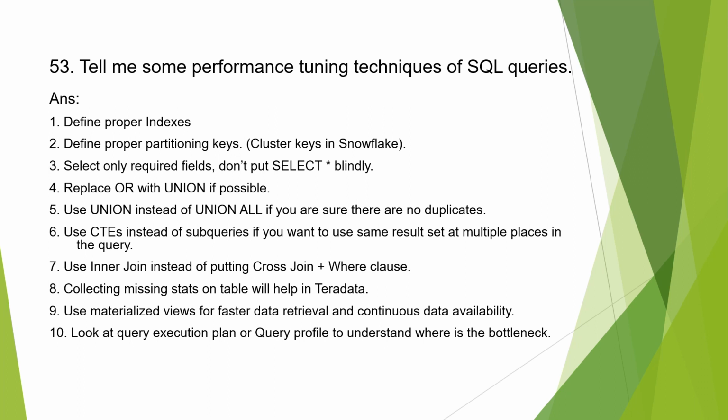And the third one is very important. People simply write their queries like select star from. So don't write select star. It will try to fetch all the data. Instead, if you require only the ID and name field, just select those required fields. And replace OR with UNION if possible. There will be some conditions where you are applying OR, but if it is possible to replace OR with UNION, that means you write multiple queries and combine them using UNION. This will definitely improve your query performance.